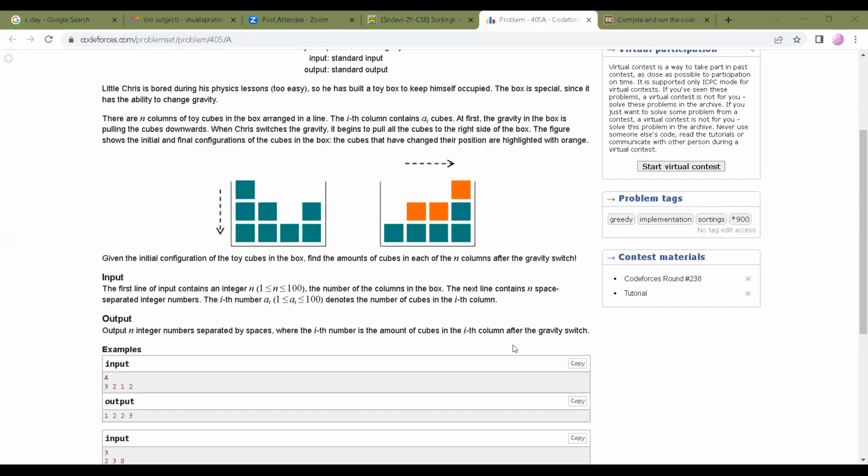Anyone who's done, I have posted the Java solution and one student had posted the Python. So that also I have posted. Both are fine. If you want me to explain, I'll just explain it in the slide. And once it is done, I'll explain this one. Don't worry about others. I'll explain it to all of you.